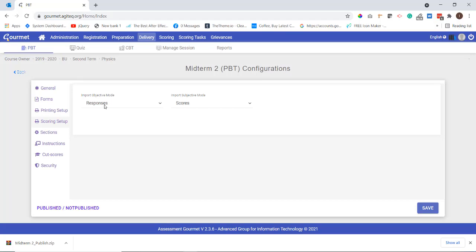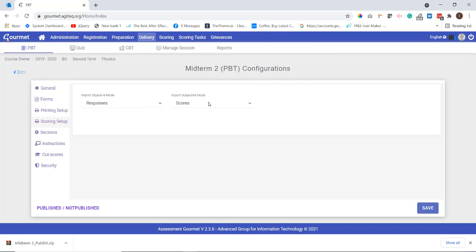Am I going to import the responses or the scores? So am I going to import that student number 1 answered with A, B, C, and D? Or do I want to import that the student got 1 point, 2 points, 3 points, and so on? So for objectives, I will select responses.